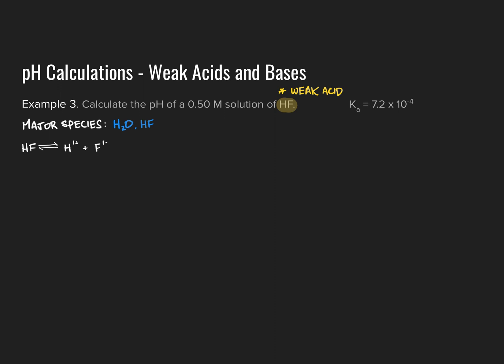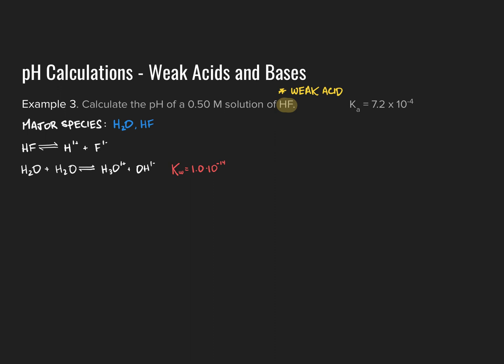And the other species in solution, which might be able to end up generating hydrogen ions in solution, is water itself via the autoionization process. I'm going to write this as a hydrolysis reaction, showing water reacting with itself, donating a proton from one water molecule to another to form hydronium ions and hydroxide ions. And I recognize again at this point that that hydronium ion is really just synonymous with the hydrogen ion in my solution. The K value that governs this particular reaction here is that of Kw. That is a value of 1.0 times 10 to the negative 14th.